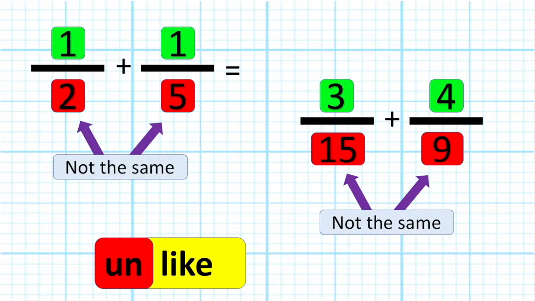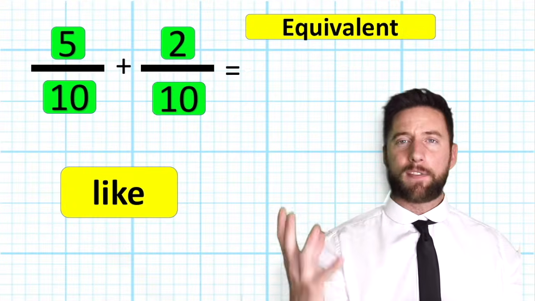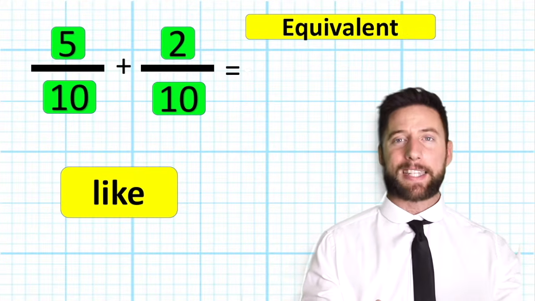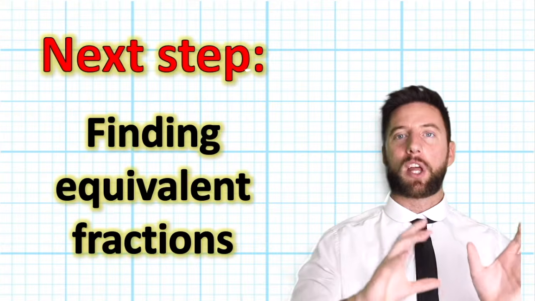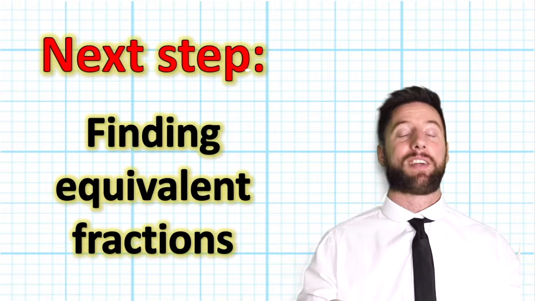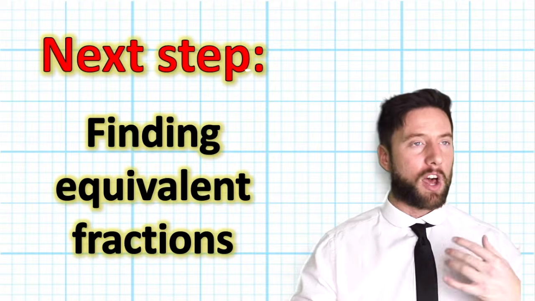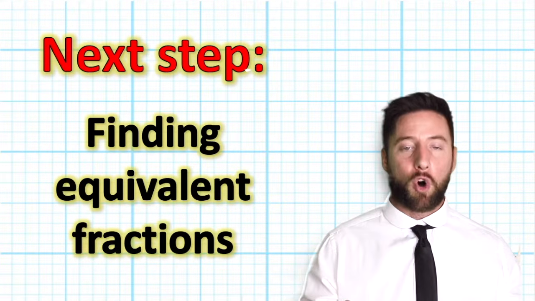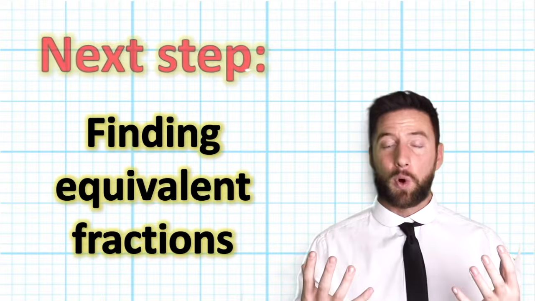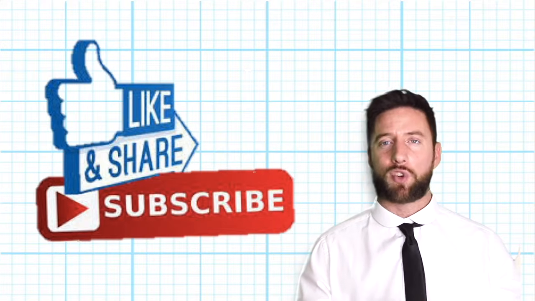Okay, and we need a solution to adding unlike fractions. But don't worry, I would never let you down like that. There is a solution. We can manipulate the look of our fraction, give ourselves an equivalent fraction, by getting the same denominators, okay? But we're going to look at that in a different video. If you are ready for that, check out our video on adding and subtracting unlike fractions, and then we're going to learn all about how to create and transform our fractions into equal but different looking fractions with different numbers so that we can add them and subtract them.